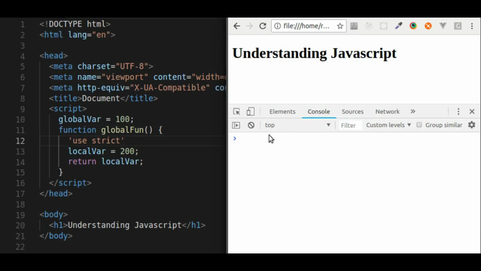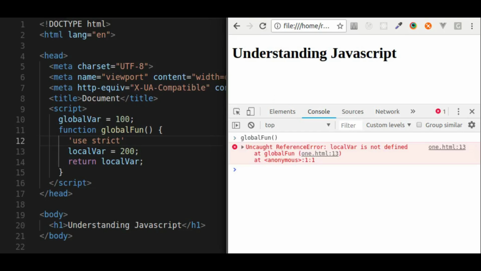There is no error from our global execution context, and we are getting the error when executing the function. Practically, we will never use this in any situation, but definitely this helps us to improve our understanding of JavaScript.